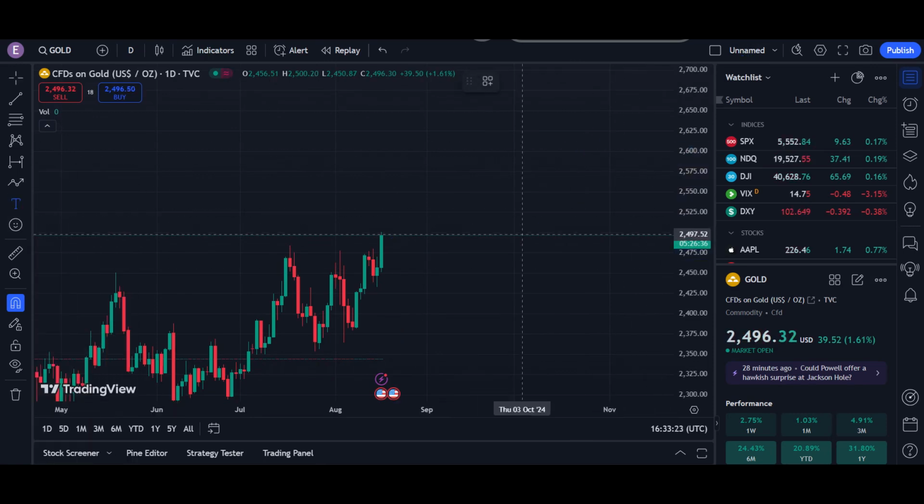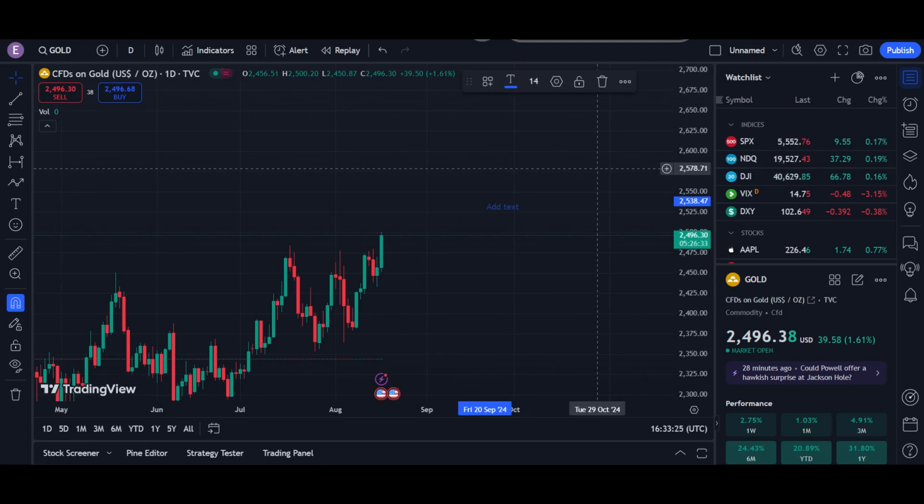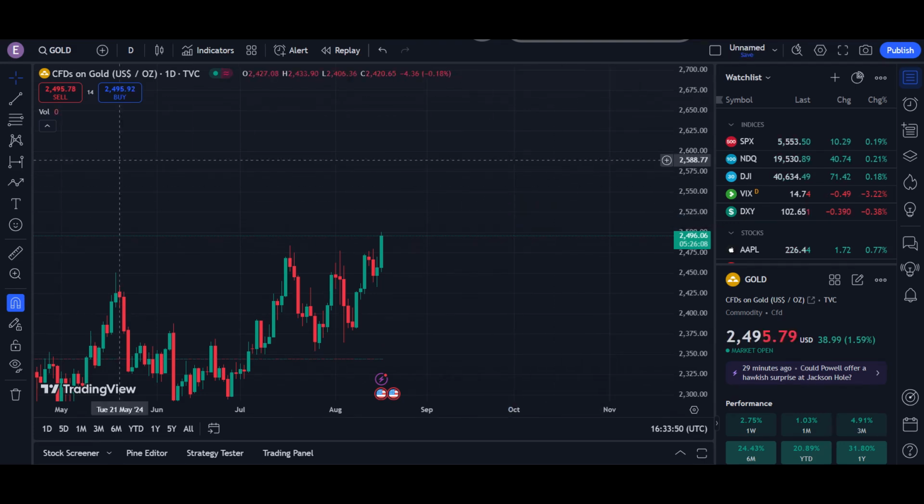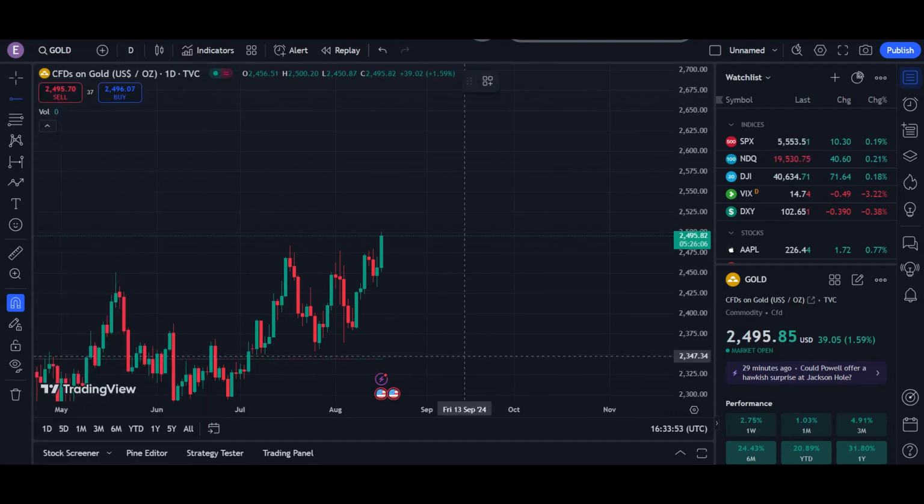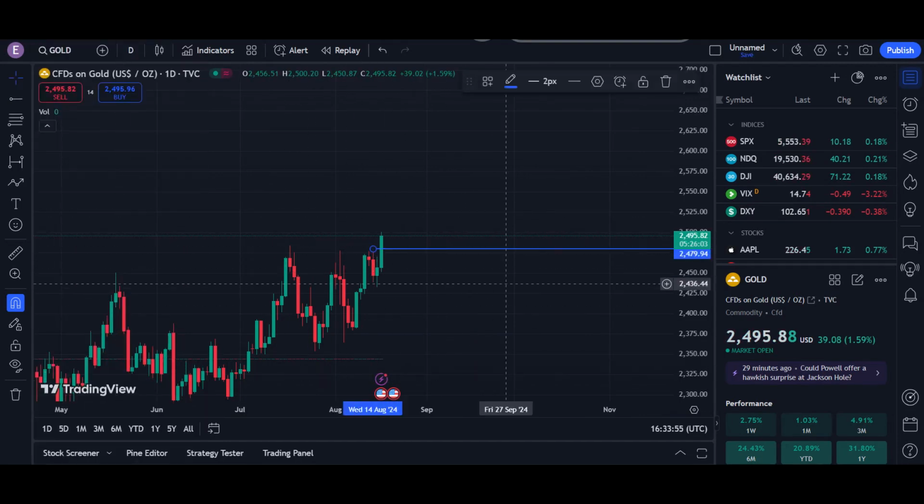And then we've got text. When you're learning and you want to mark some things out, you might put doji candle to show what kind of candle you're looking at, or you might mark out the market structure high. But if I'm marking out market structure highs and lows, then I would do something like this.